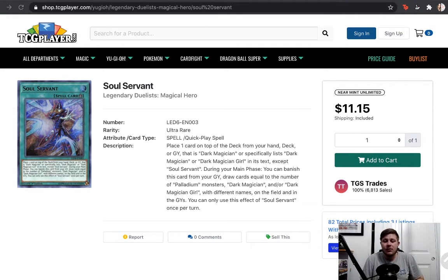So let me know what you guys think in the comments down below about all of this. What are some cards that you think should be reprinted? Maybe there's more. I just know a lot about Dark Conditions because I play them a lot. What kind of in-archetype stuff are you guys upset about that you have to spend around the $30 mark for, a staple 3 of that should be nowhere near as expensive?